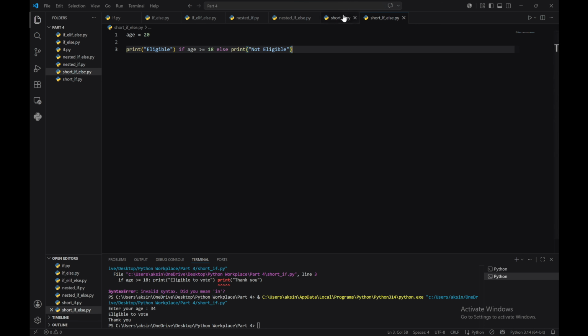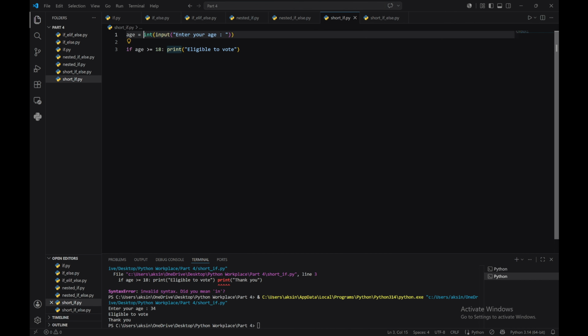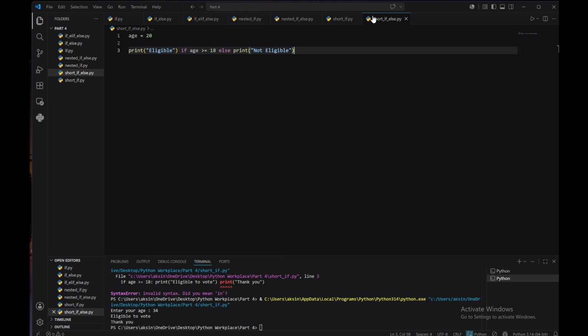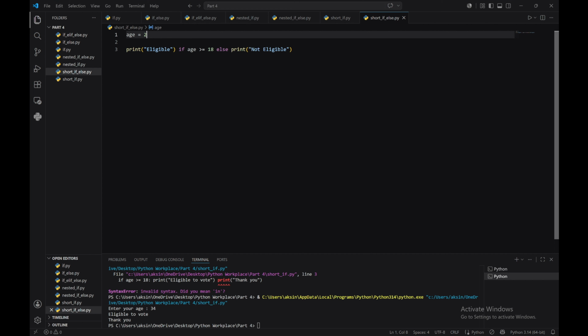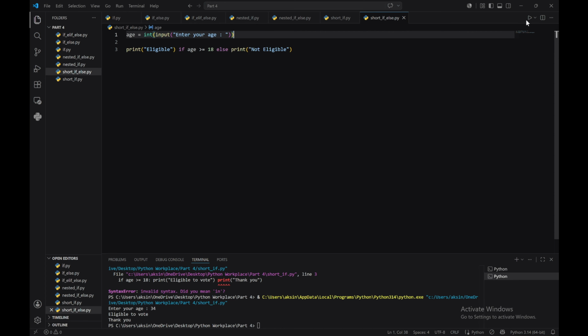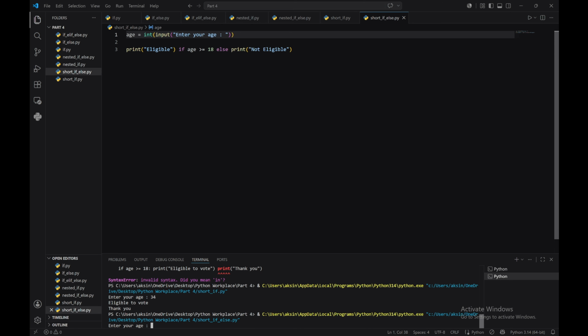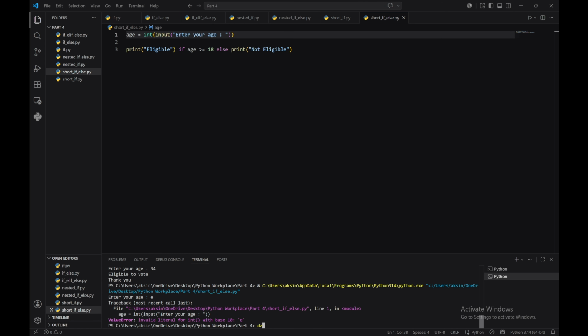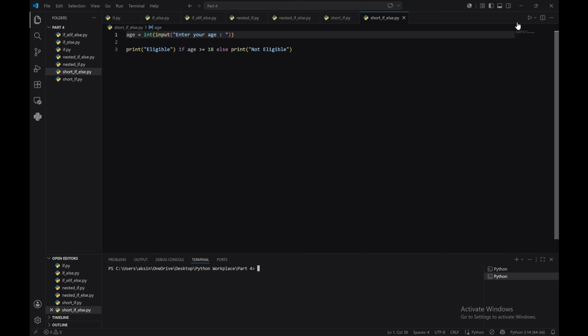Here is how the code works. First, let me clear it. Here's how it works like this.